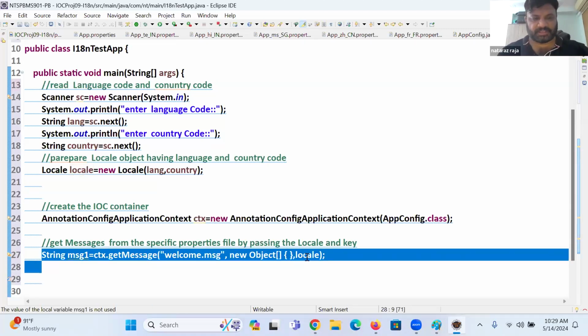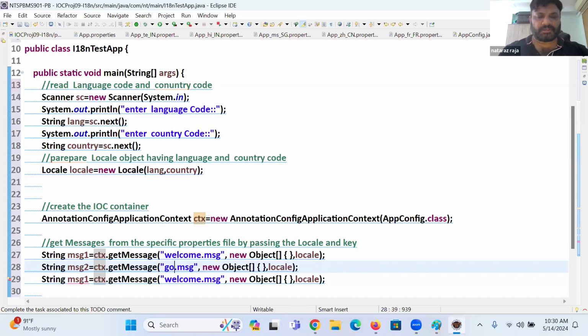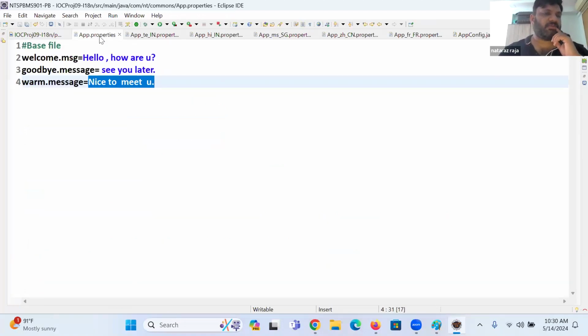Okay, the first message has come. Second and third messages. What's the second message? Goodbye.message. The third one is warm.message.